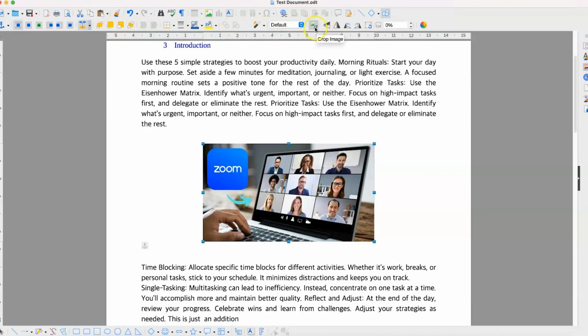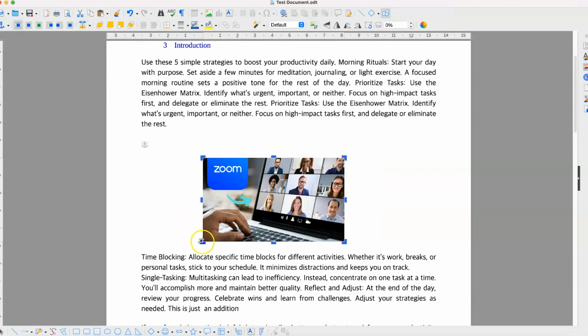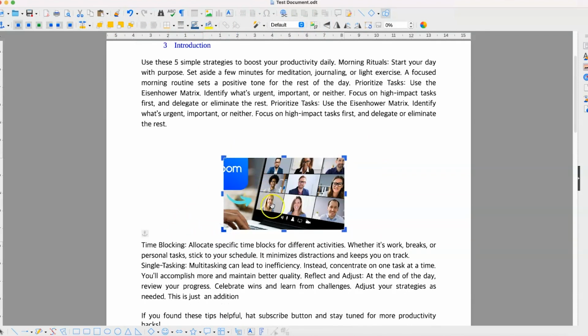And over here you have the option to crop the image. You can crop it directly. You can just select, and you can see we can crop some section of it. You can crop this section as well if you want to crop any section, and once you're done, you can click on crop done again and you're done cropping. Okay, or you can click out.